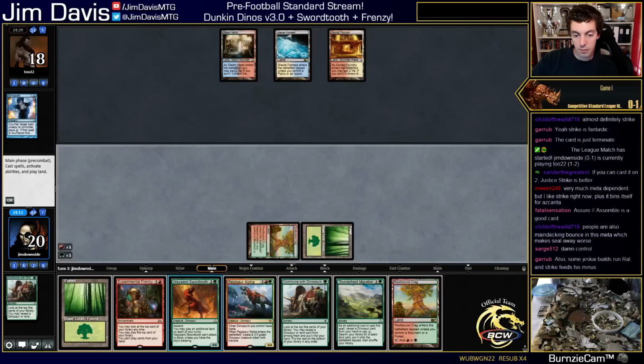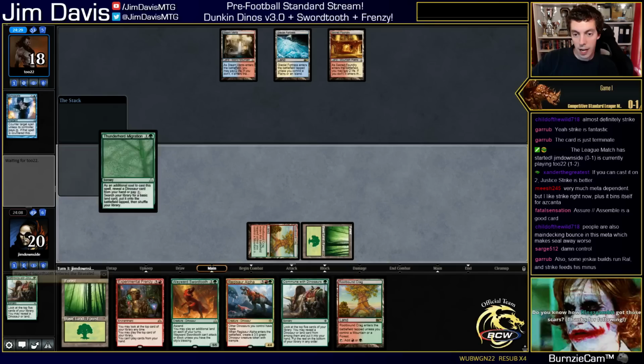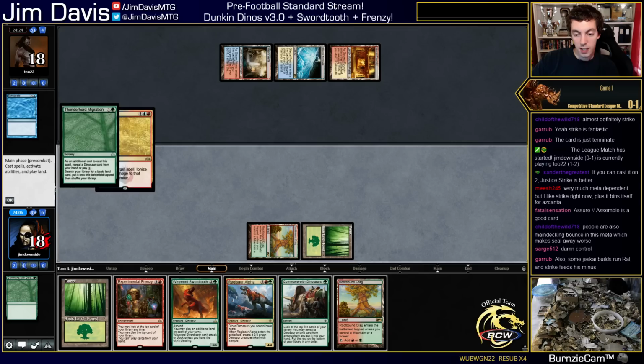So let's cast this again. See if they'll counter it, because they think we're mana screwed. God, we're so good. We're so good. God damn. Get rid of an Ionize is so good.